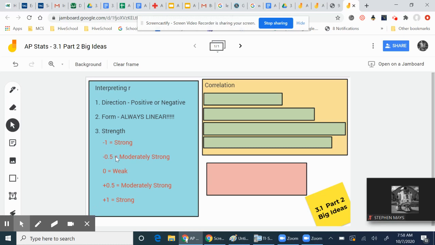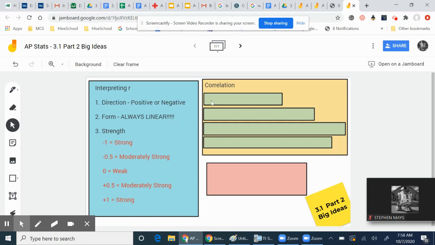If you have an r or a correlation value that's around 0.5 or -0.5, we need to start using words that end in -ly, like fairly strong or moderately strong. And if you have a correlation value r that is close to 0, then we're getting pretty weak. Just keep that in mind as you look at these numbers. There's no perfect words or description that goes with each one of these, but we should be using words that end in -ly, and the closer you get to -1 and +1, the stronger the linear relationship will become.